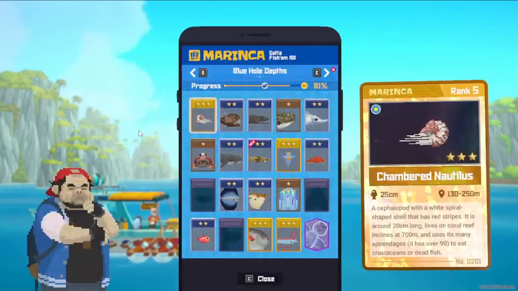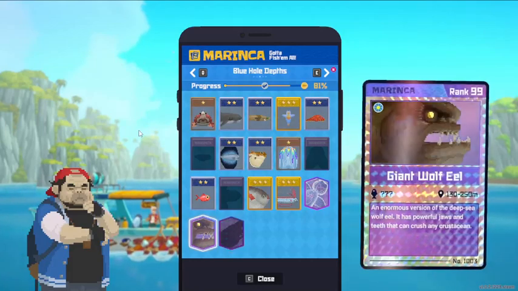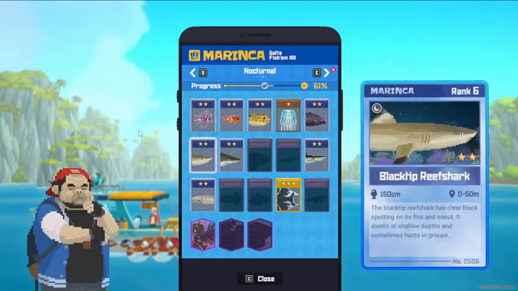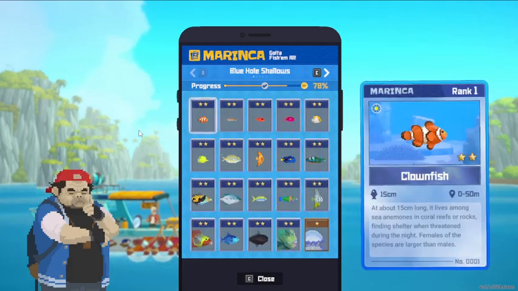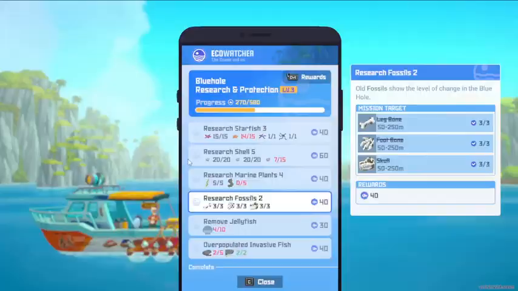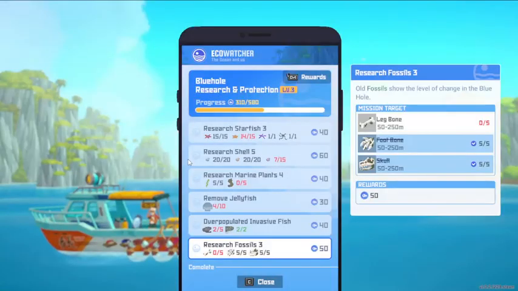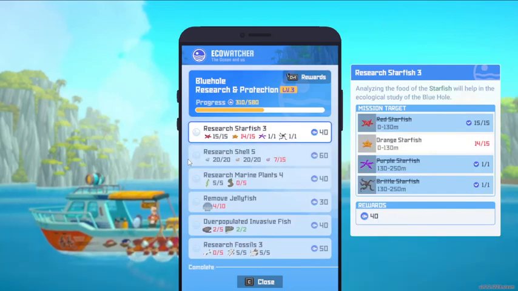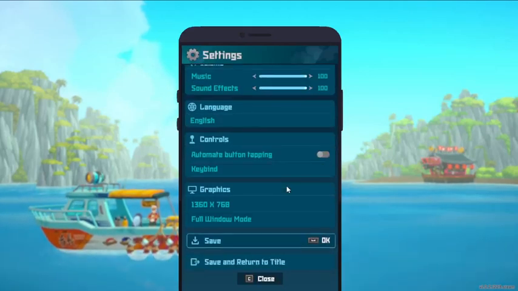Let me get rid of this stuff. I got a cookie cutter shark. I'm so excited. We got a crown seahorse. Alright. Gotta turn in some stuff for Eco Watcher. Now we only need those bones. Gonna worry about what we need another time.